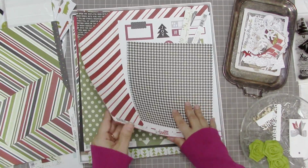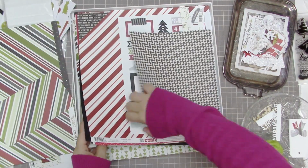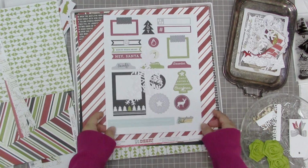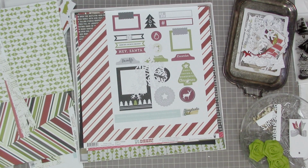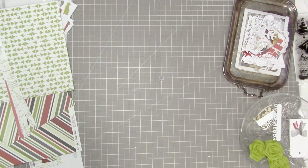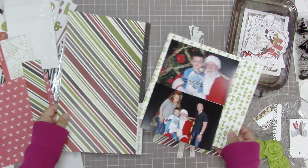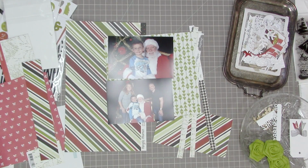They were probably our closest friends, and they moved away before either of us had kids, and so we've been keeping in touch, mostly long distance. So I always love getting photos from them, and I'm going to scrapbook these two 4x6 photos. Actually, I think they might be 3x5. I'll measure them and I'll get back to you about that.